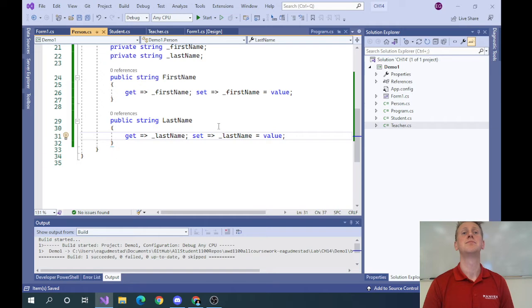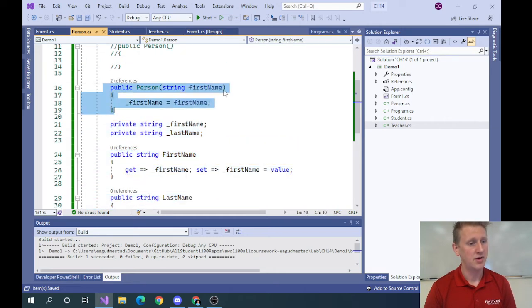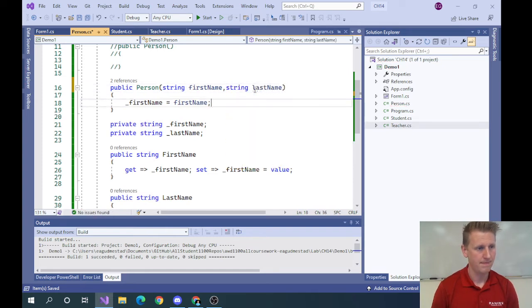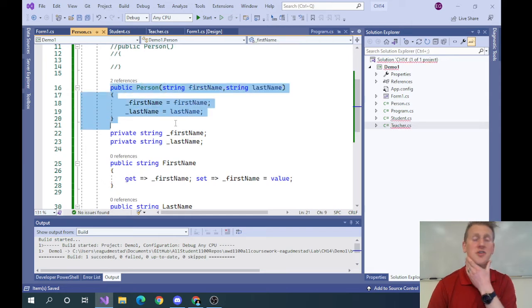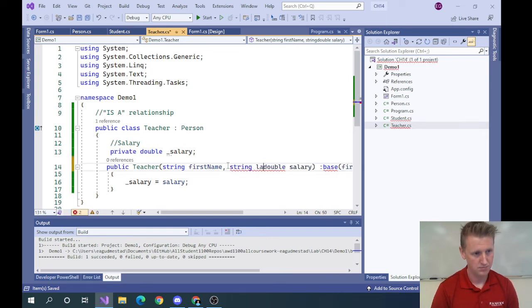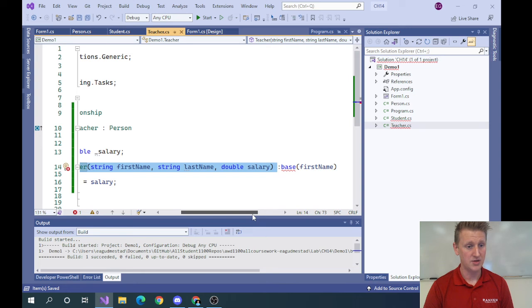We've got a first name and a last name that is our person. We have a constructor that takes both. Now our constructor takes 3 inputs.